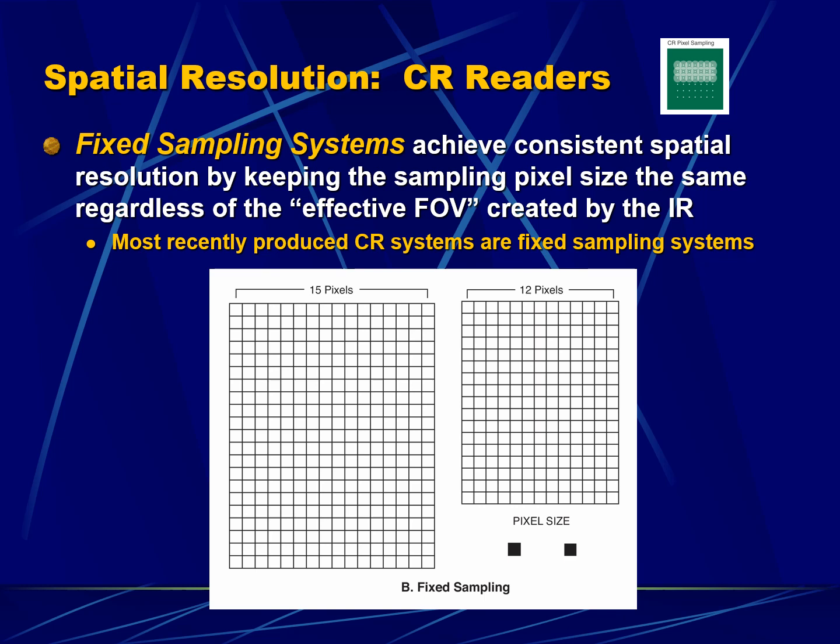So consistent spatial resolutions, how are they maintained? Well, the sampling is still the diameter of the laser. So as long as the diameter of the laser is smaller than both of these pixels, it says fixed sampling. So you make the pixel size uniform, and then the matrix grows for a larger image receptor. You see? And so both those pixel sizes are the same, but now the matrix sizes are not the same for a fixed sampling system. That would actually be an improvement. So you get a consistent spatial resolution out of a fixed sampling system. When you have a fixed matrix system, the spatial resolution changes with image receptor size. Okay.